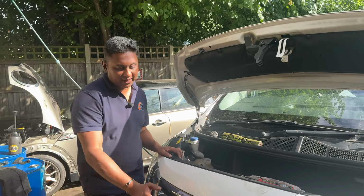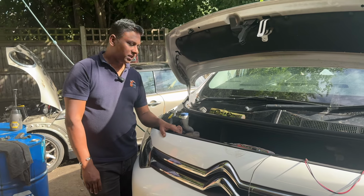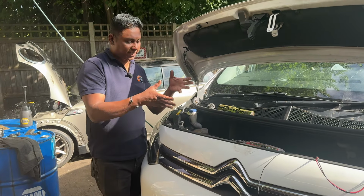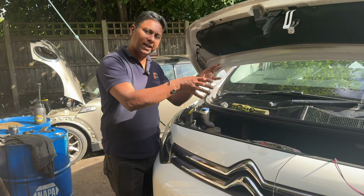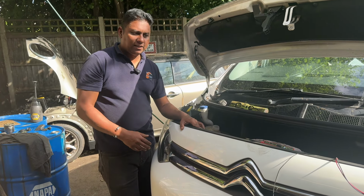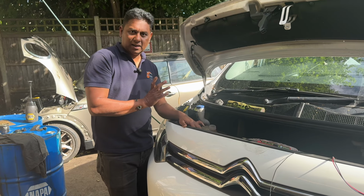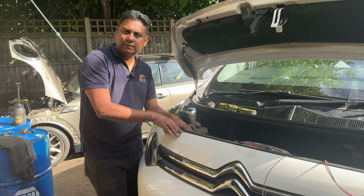I'm Charlie. Today I got a Citroen Dispatch 2019 model. This vehicle has a separate cam chain for the gearbox side and a cam belt on the other side. Basically, what's the problem? This car has been to one garage. This is a trader job for me.